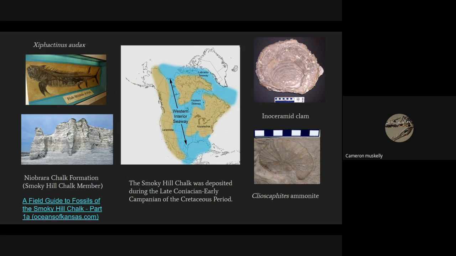to close. And during this time, North America was separated into two parts, Laramidia to the west and Appalachia to the east. And we see two different types of fauna that is represented, terrestrial and marine fauna that is found on Laramidia from the terrestrial and marine fauna that is found in Appalachia. So two completely different fauna groups that are represented because of that isolation and because of that seaway starting to move in the middle of the continent.